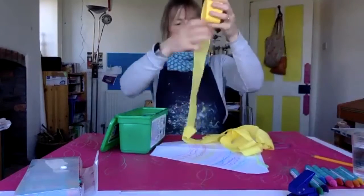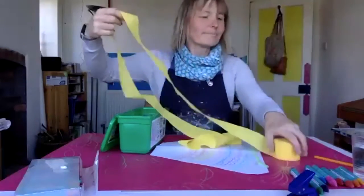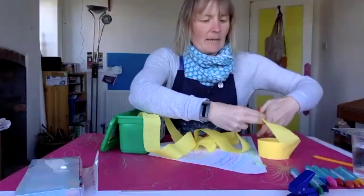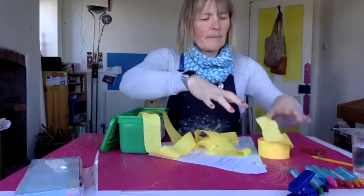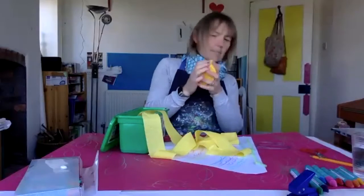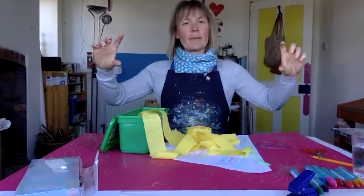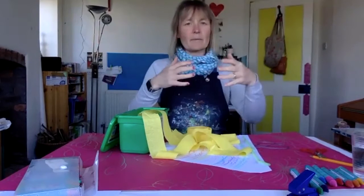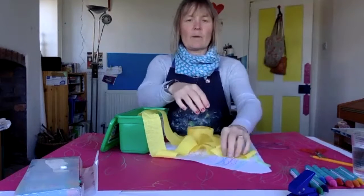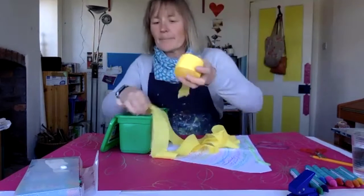And then this is, again, sort of an arm's length or a little bit more. If you've got them in a roll, measure it out. But if you've got them in a long strip, just cut. Don't unravel it. Just cut through one bit of it, about an inch in, about that wide. And then shake it out. Really lovely to do, to shake it out. And that's the perfect length.